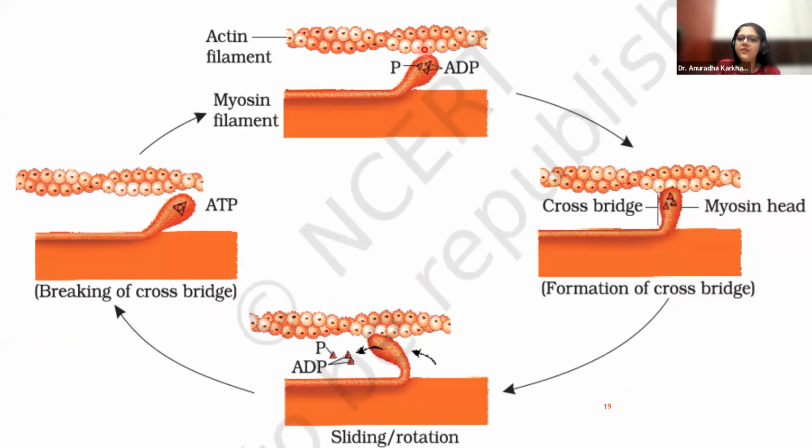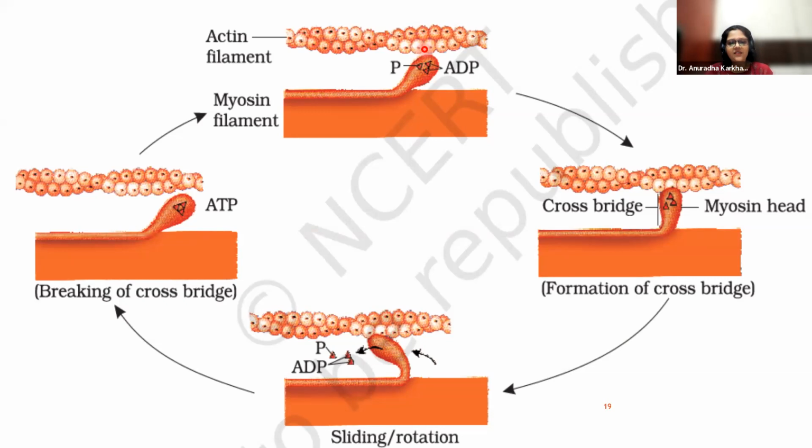This is the actin filament, beta. I'll come to that. Wait. Myosin head first attaches to the actin active site. Then myosin pulls the actin inwards, which shortens the sarcomere. Very good, Bhumi. Perfect.